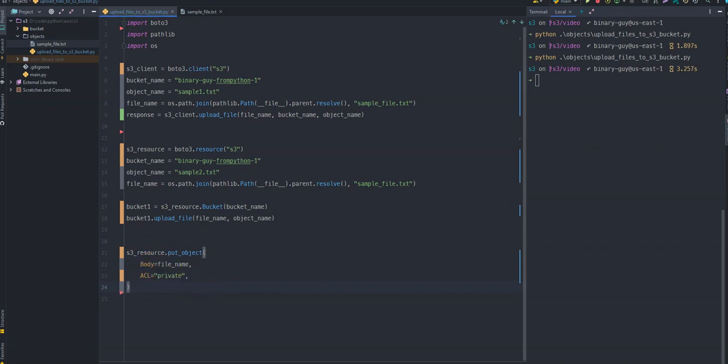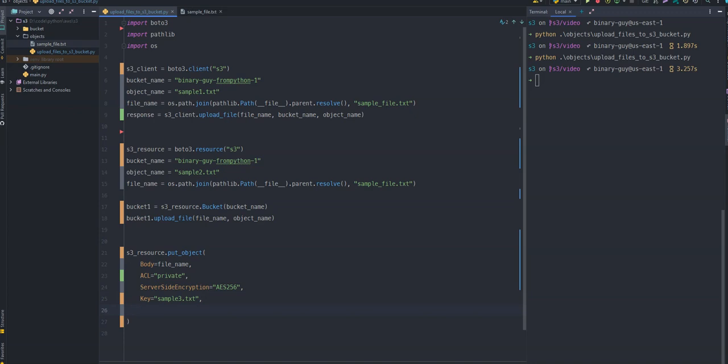Then we are also encrypting our object while writing it to S3, and we can also give a different key name. Let's say in this case our key name is sample3.txt, and we can check those details on the console to see if it is created with the proper key name.